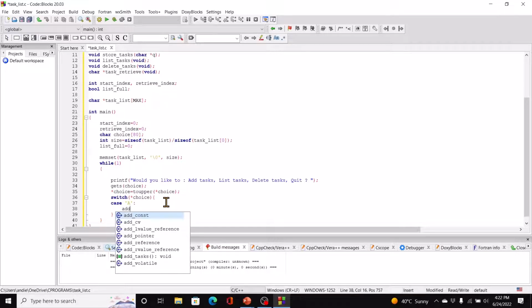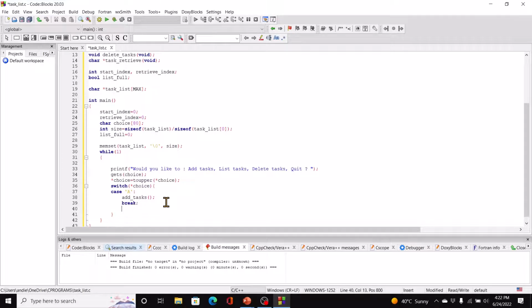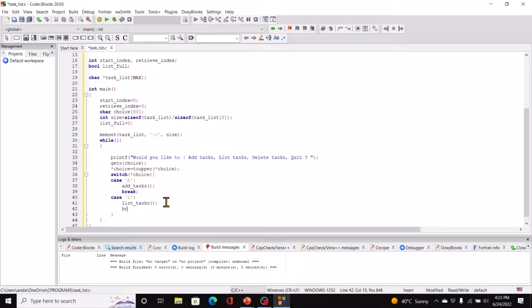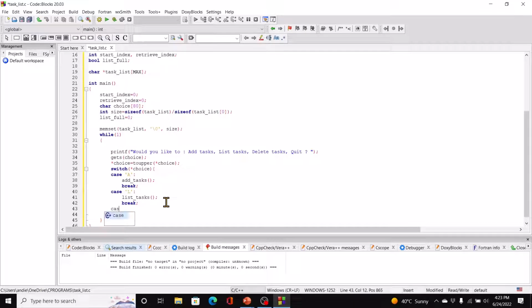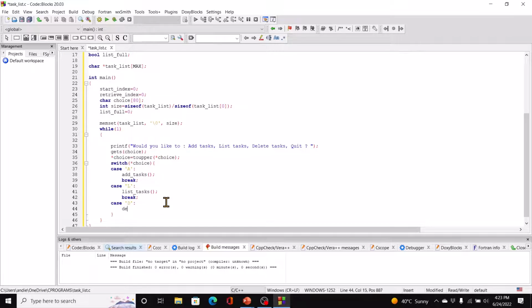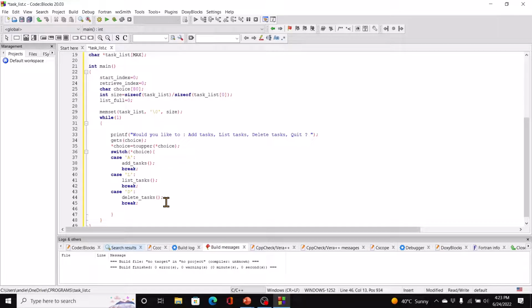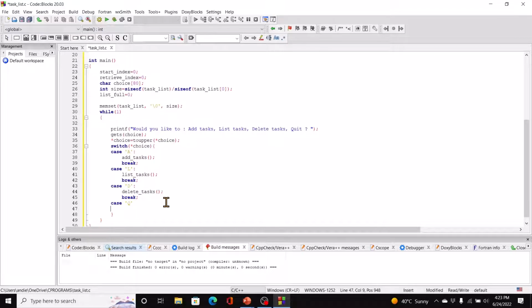We'll call add task, break. Case L, we'll call list tasks and break. Then case D, we will call delete tasks and break. And then case Q, we can just exit.